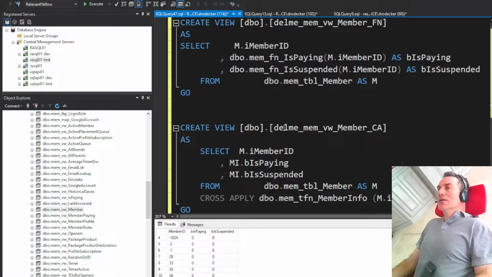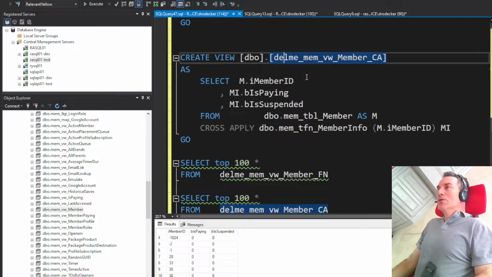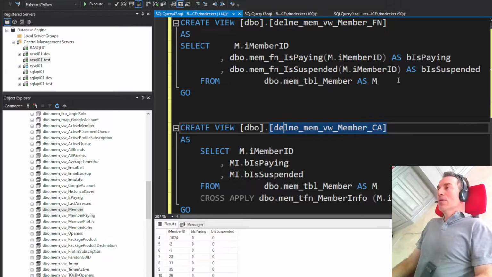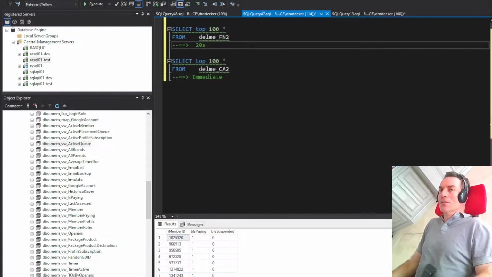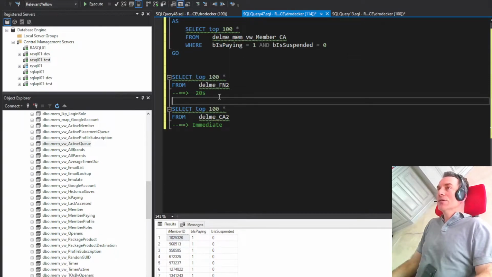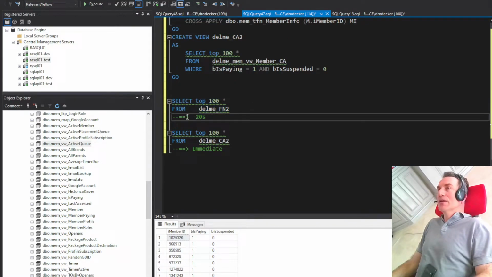What happens is that when doing joins across that table, it starts to get slow, and you don't really know that it's due to this scalar function. We saw some dramatic impacts with a couple of queries. I'll show one here. If I run the first function, it takes about 20 seconds. But if I replace that with a CrossApply function, it goes immediate.